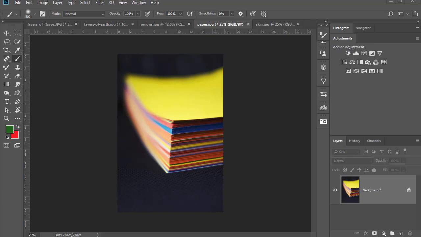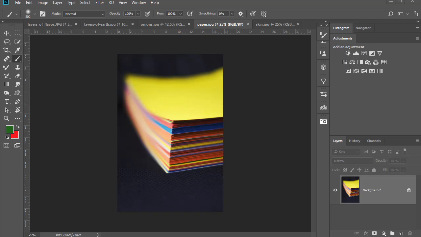Obviously, with layers of paper or reams of paper, you can't see what's under each page right here, can you? Whatever's on top in the layer stack, that's what you're going to see. If you're looking right down directly on top of this pile of colorful paper, the only one you're going to see is the yellow.